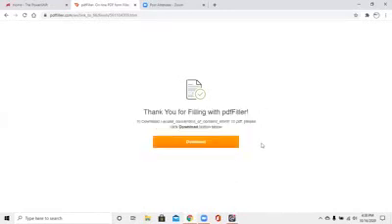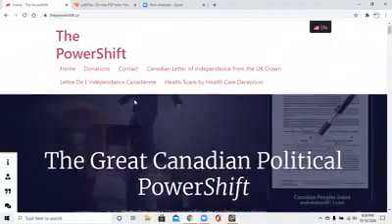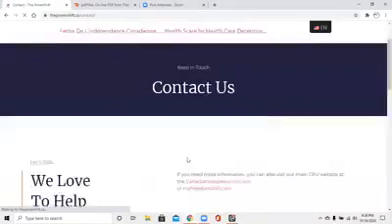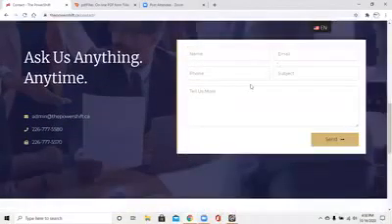And now if you're on a computer or laptop, now you can download a copy onto your hard drive. You won't be emailed out a copy. In this case, you just click download to download it to your hard drive. If you ever do want to be sent a copy, just go to the power shift up at the top. There is this contact information. Scroll down, put in your name, email, and just state that you want to be sent a copy of your signed convention of consent, and we'll get you out a copy as soon as we can.